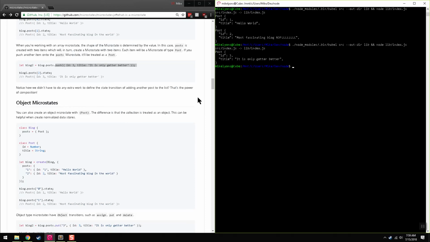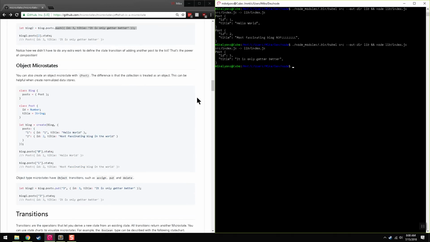So what's interesting to me is that we can just do push on posts, and there's some stuff going on behind the scenes here, because the library has to intercept or at least implement part of that push, and it has to know what kind of object to create. Does that make sense? So it knows that posts is an array of post, but what we're passing it is just data. It's not data of type post. It's the fields that can be put into post. That's an interesting way of approaching things, something that you would probably only see in a language like JavaScript. Nothing wrong with that, just worth noting.